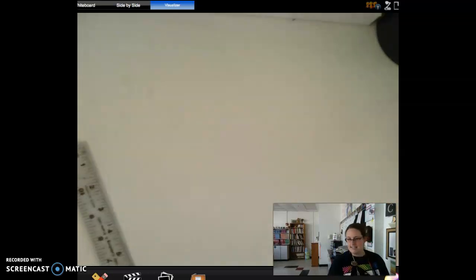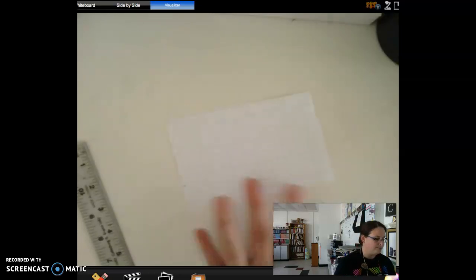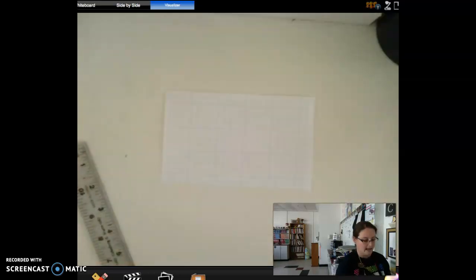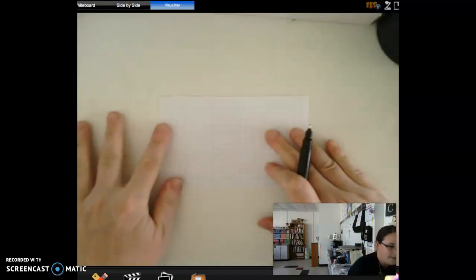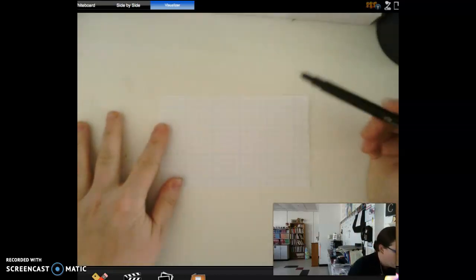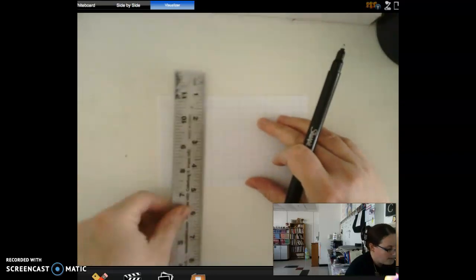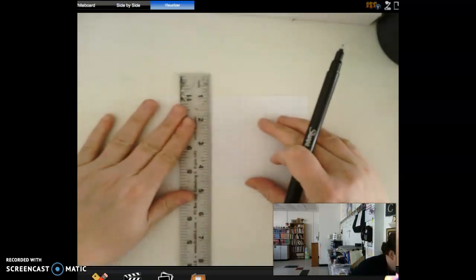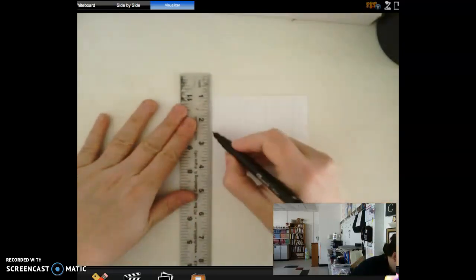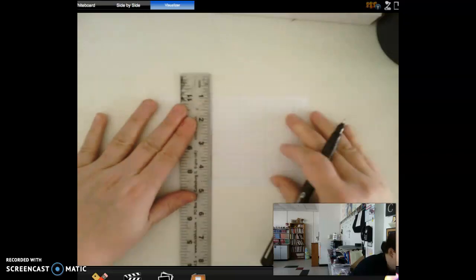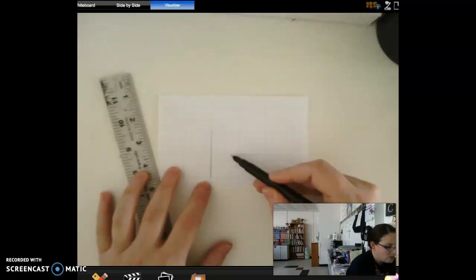The second style of optical illusion I'm going to show you is what I like to call the Bendy Floor. And so you can see this a little bit better, I'm going to use a pen to get it started. So I'm just going to draw a small one, and I'm going to take a line and draw it down my gridded paper here, which is, these are 1-inch squares.